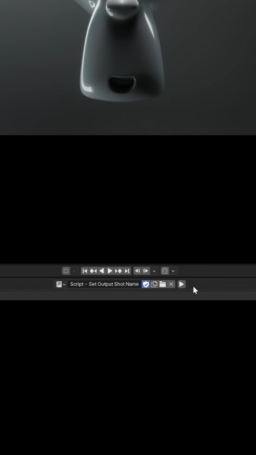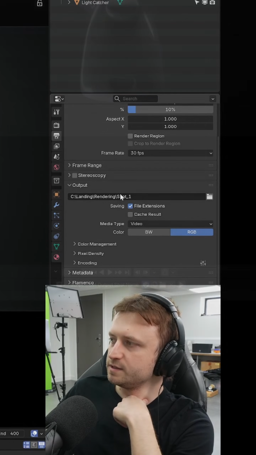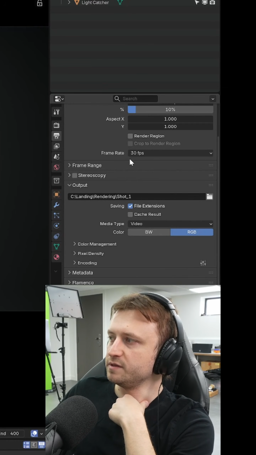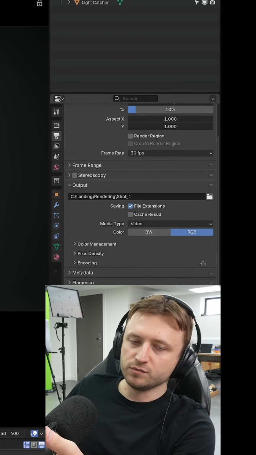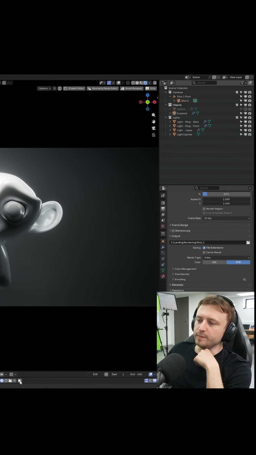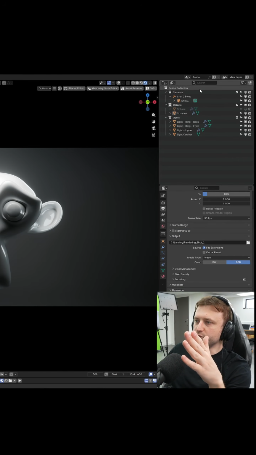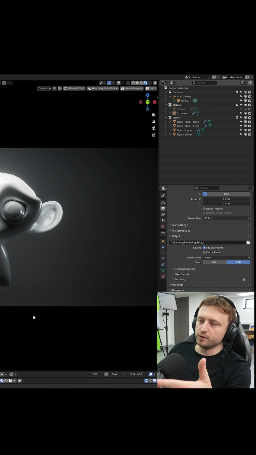So I've got a script down here. What it does is whatever the active camera is, when I run this, it's going to change the output name to the name of the active camera. So that way I can just press to run the script and then Control F12 and it will render the animation. And it's collapsed down there basically just so the button is accessible. So I can work in the file, move to whatever camera I want, click, and then I'll render the animation myself.